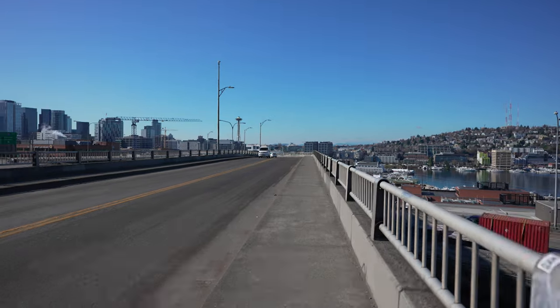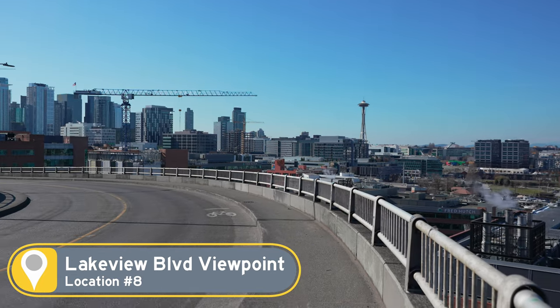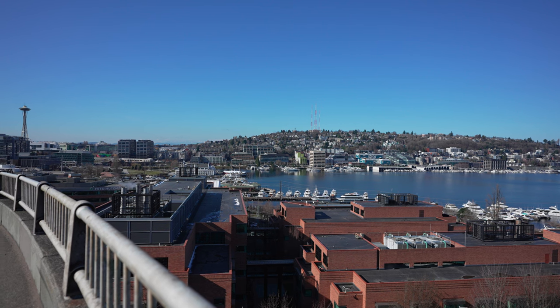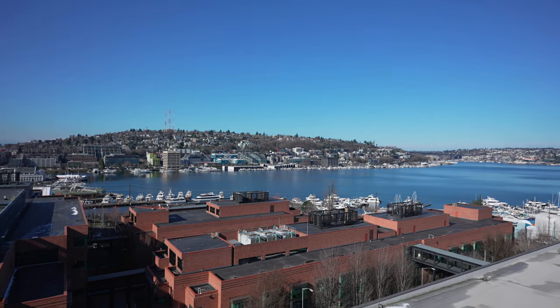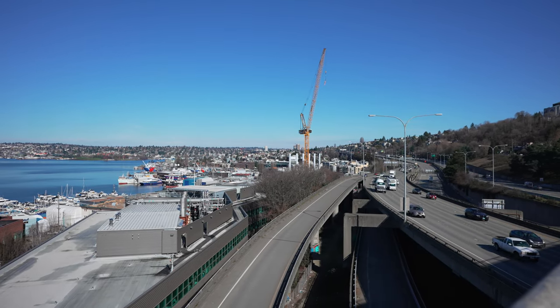For our next viewpoint, we're here on Belmont Avenue North, leading up to Capitol Hill. It's a little bit noisy because I'm right over I-5 highway. This is a really great spot to get an alternate view of the Space Needle and downtown that's not from Queen Anne — Queen Anne is actually the hill right behind me. From here you get nice views of the Space Needle, Queen Anne Hill, as well as South Lake Union and even I-5, which can make for really great long exposures or light trails after the sun sets.